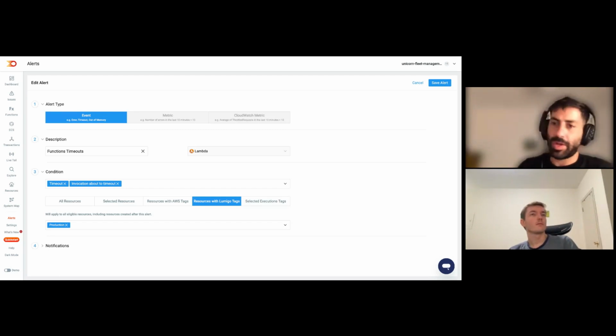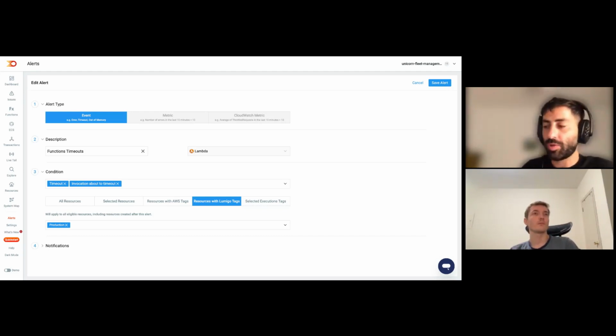Now, this is not the only thing that we care about. In this specific project, I'm monitoring both my development application and my production application. But what I really care about is timeout invocation in production.